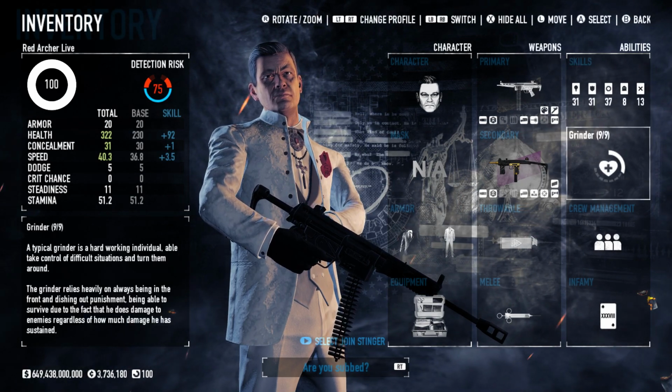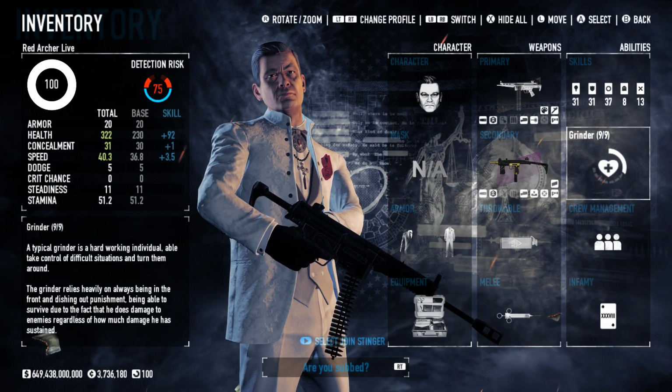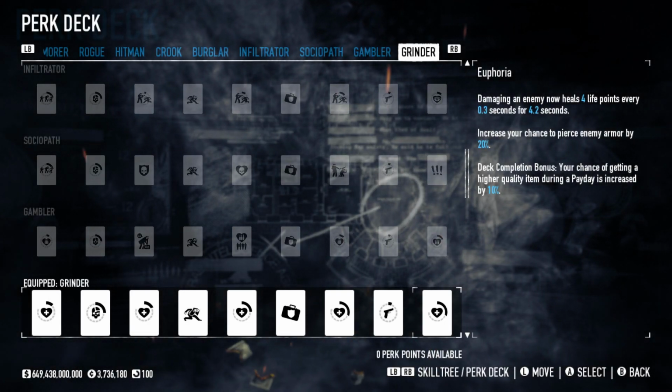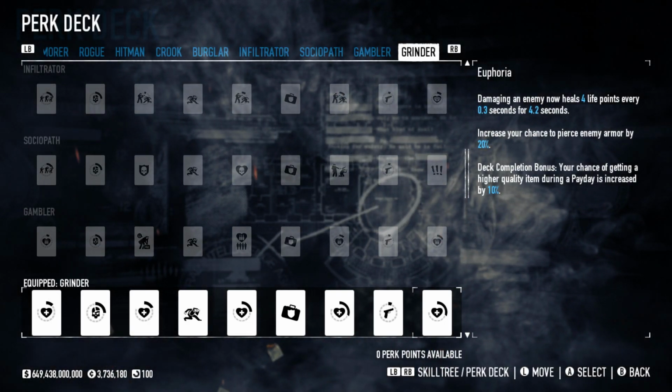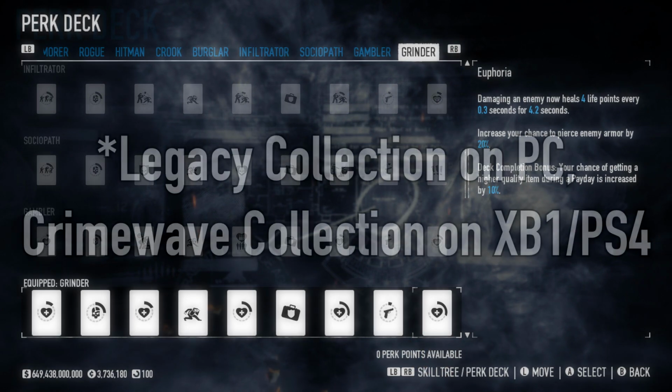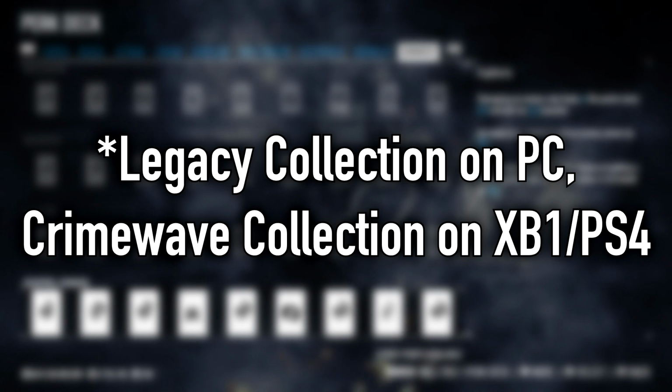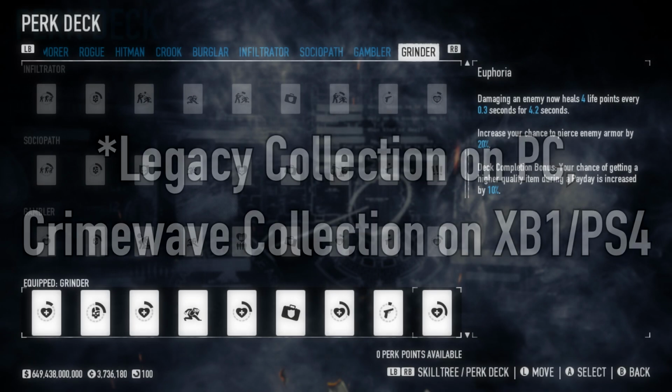So we have got the Grinder perk deck. As I said, there are probably other perk decks you could use, but this perk deck for me is perfect. This does unfortunately require DLC. You need to have the so-called character pack to get to this. You might as well get the Ultimate Edition of Payday 2 while you're at it, because it's a much cheaper deal overall if you have the money to afford it. If not, just grab the so-called character pack. It's all you need for this.